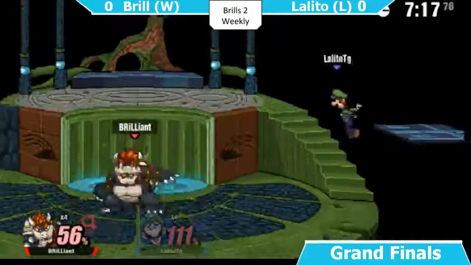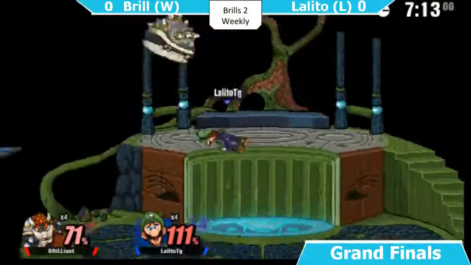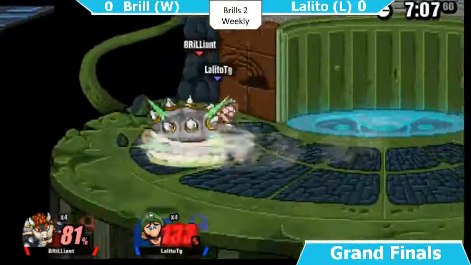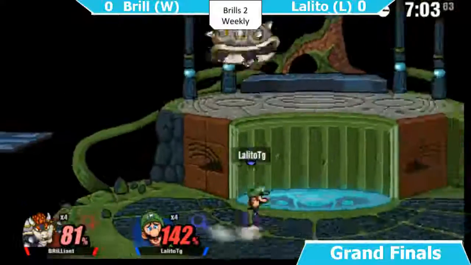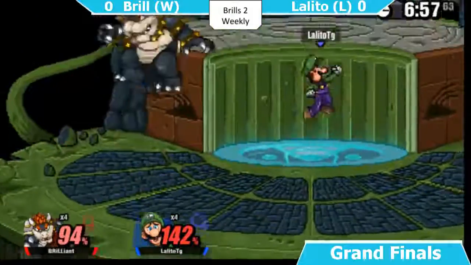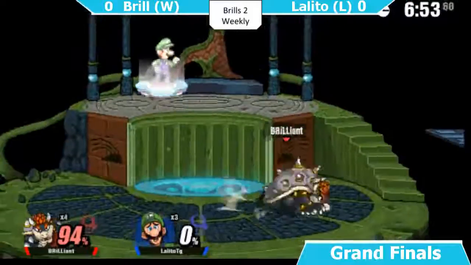Okay, Lalito is in a bad position. Luigi is floaty, but he does die at the top. It's a lot easier than characters like Mario. So Brill would be looking for those up smashes and up airs and stuff like that. Maybe just spare straight up, because there's a good move. Just throw it out, and you can barely get punished for it. But the back air, though, is going to take it.